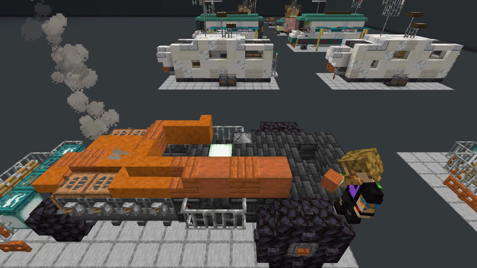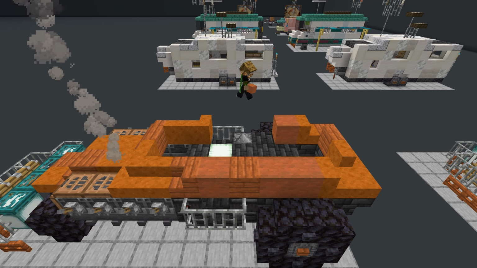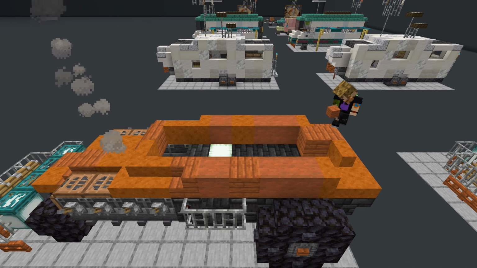Now place 4 full blocks of stripped acacia logs, acacia planks and smooth red sandstone on each side of the seating area and add some slabs and stairs to the back.